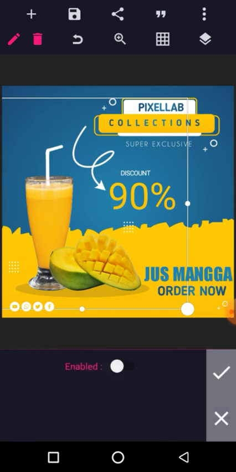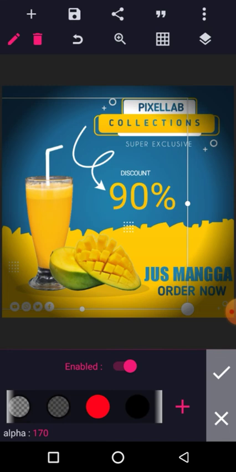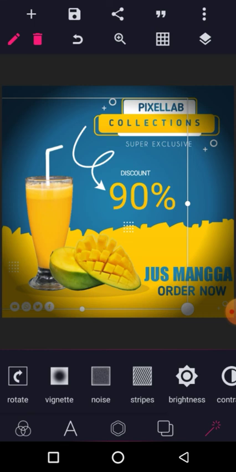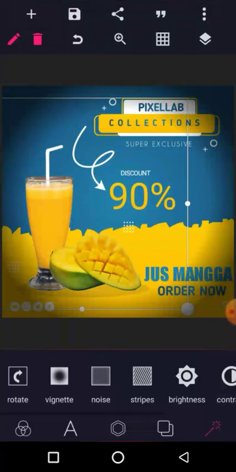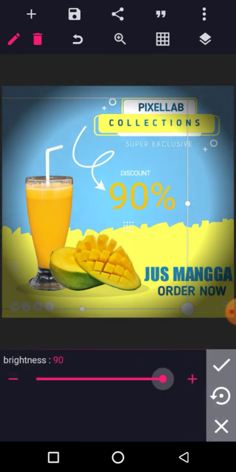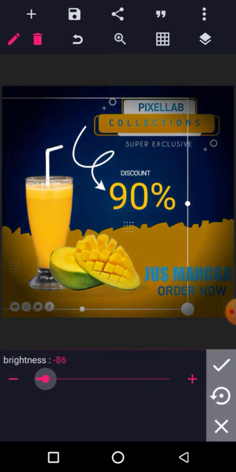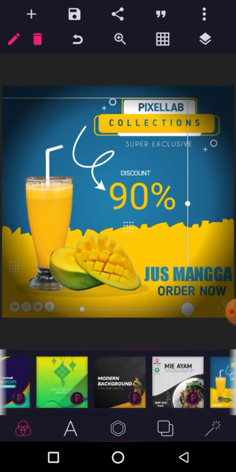This effect editing tool affects your design also. You can add some effects if you so wish, like noise, which you enable like that. There are also things like color and brightness. If you want to increase the brightness or reduce it, you can do that from the effect editing tool.